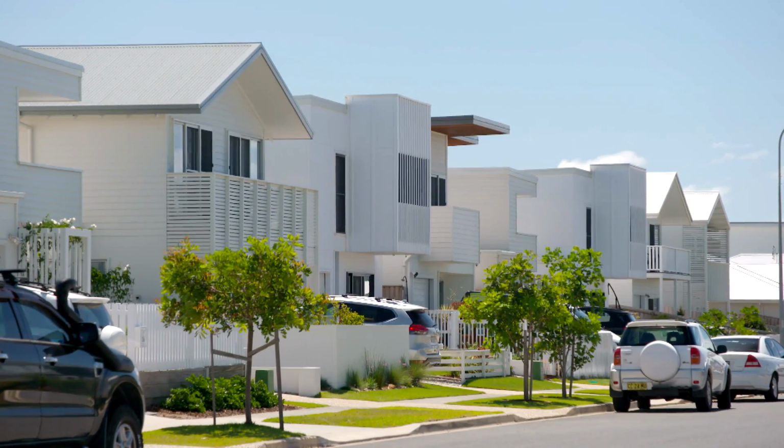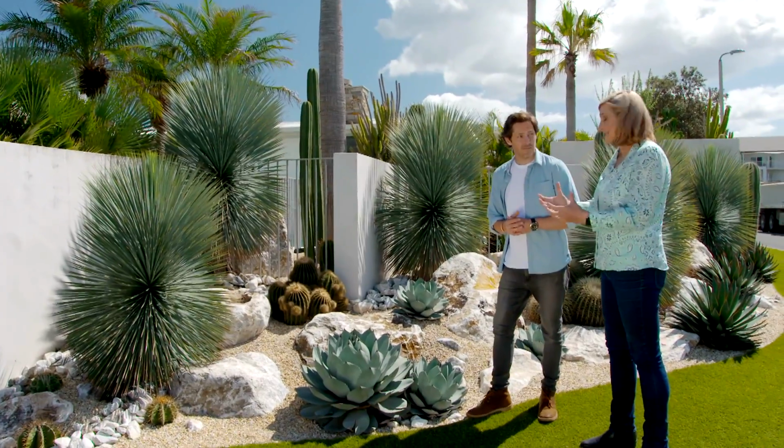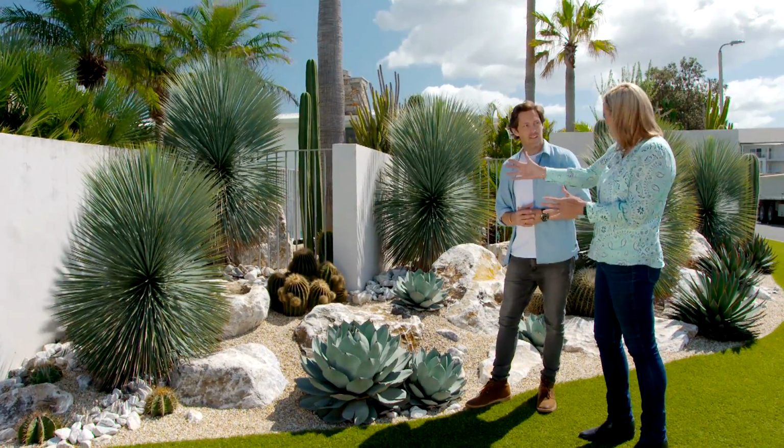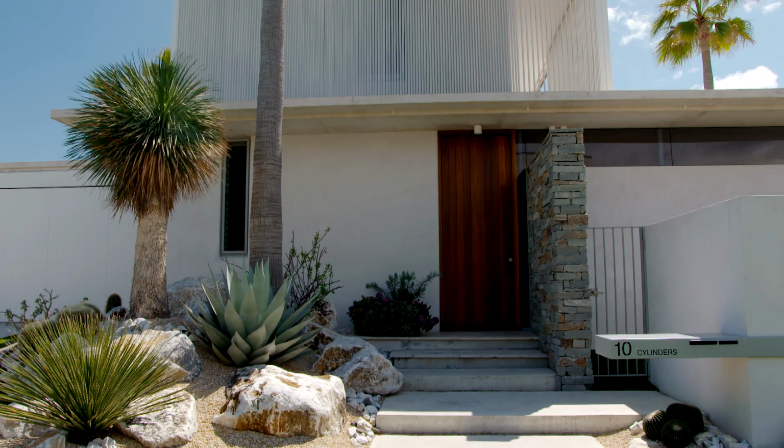So often with a new build, you have quite an austere front gate or fence, and you don't actually get to see the garden behind it. But here you have the complete opposite. They've actually pushed the boundaries in a little so that you can have this fantastic garden on the street.